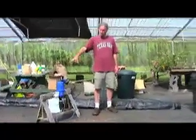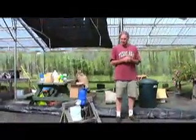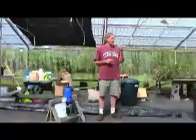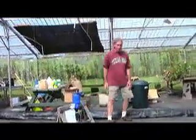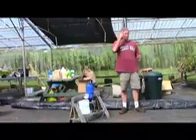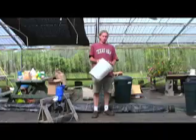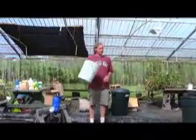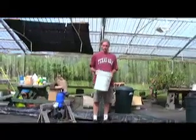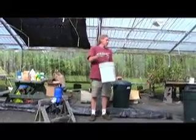They use versions of this dosatron for applying medicine to animals and things like that, so they can be very precise. And you can dial it from a ratio of 1 to 50 to 1 to 500, depending on how strong you make your fertilizer concentration. So what I would do, we oftentimes will add fertilizer to a bucket like this at 100 times the strength that you would water it at. So if normally you put 1 teaspoon per gallon, I would put 100 teaspoons per gallon in here.